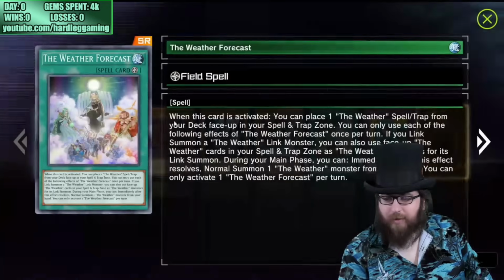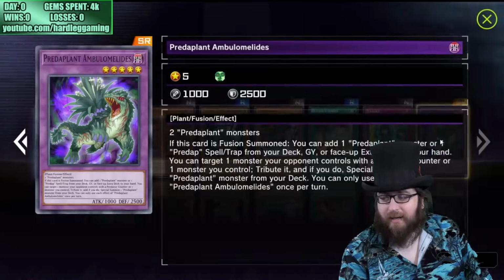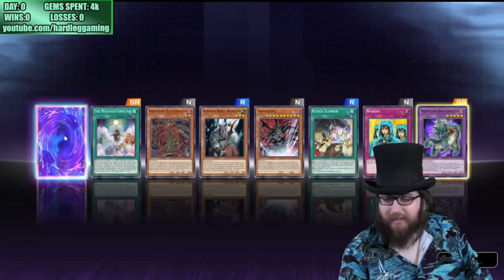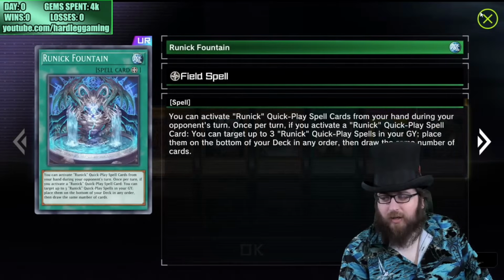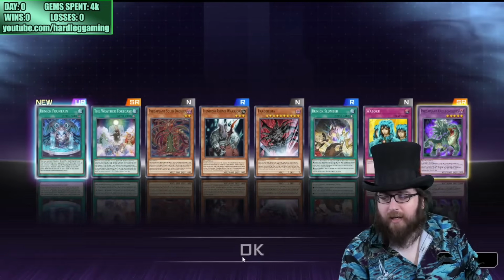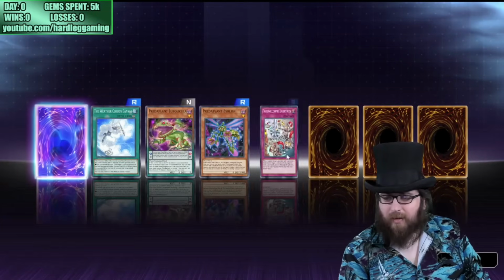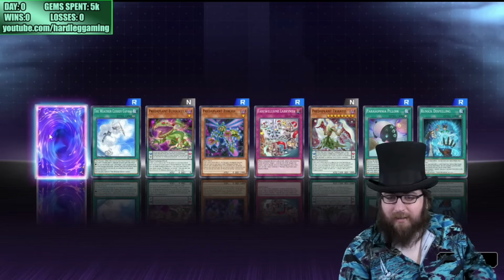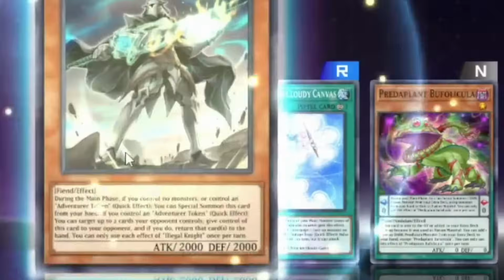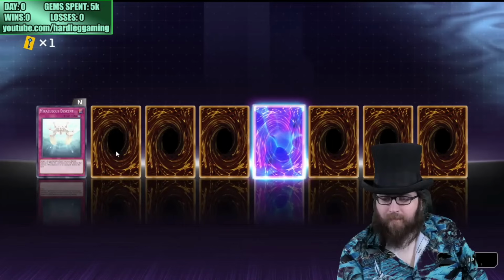Oh, we got the Weather Painter Field Spell. That's pretty good. What else do we got? Like a 5th Amicamlicaries and Runick Fountain. Oh, we didn't need any of these. Where's the Predaplants? Alright. Alright. Predaplant, Predaplant, Predaplant, Predaplant. Let's go, Predaplant! Oh, that's illegal! It's illegal! Get it out of here.